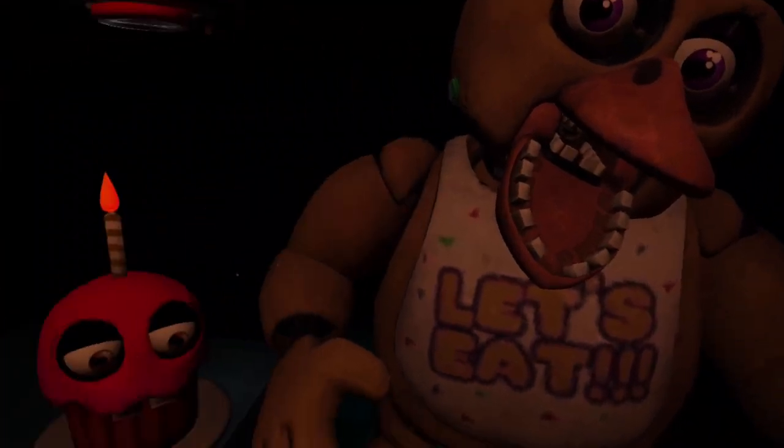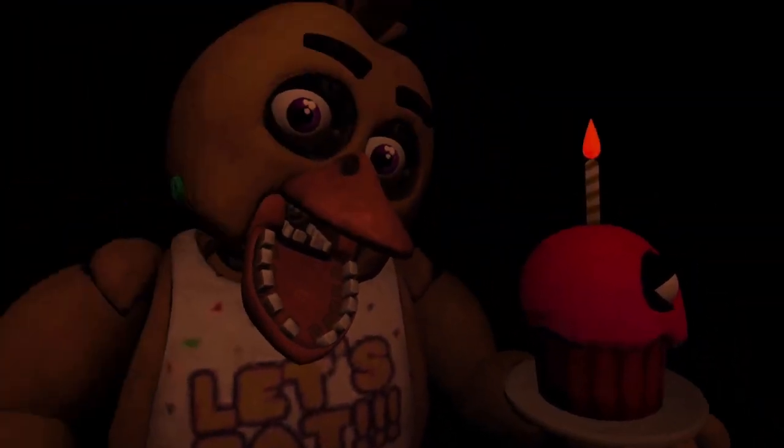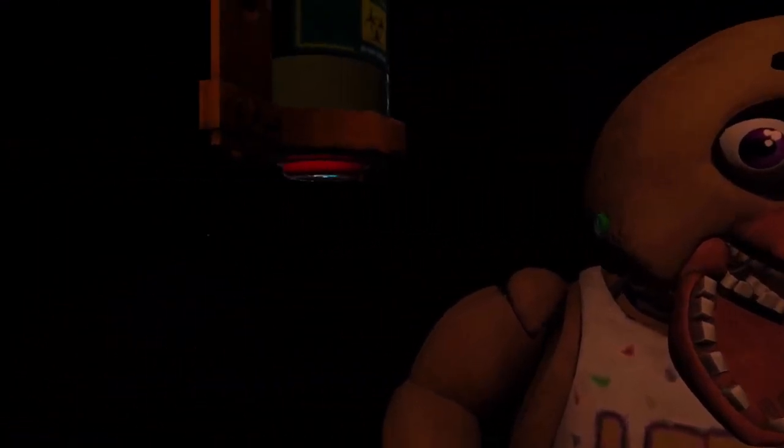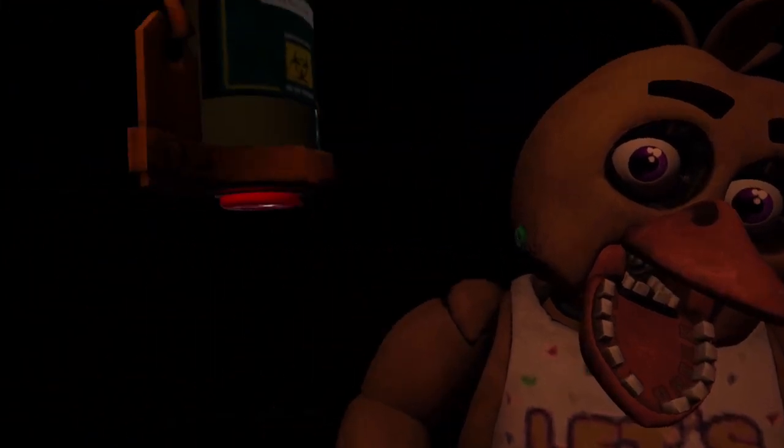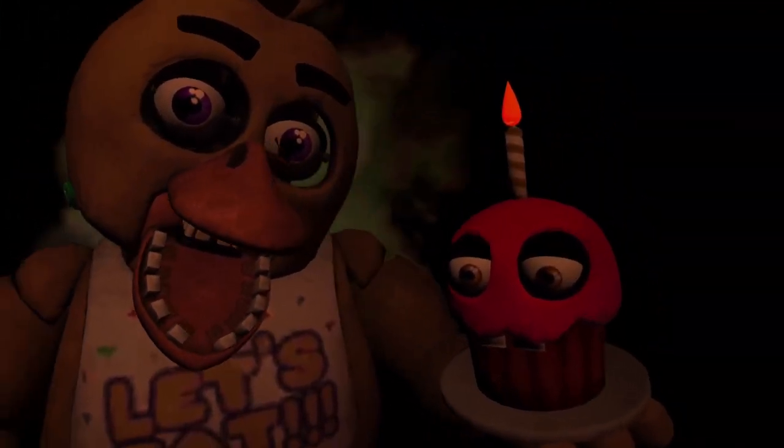Nah! Well done. So it's facing that. Oh no! It looks like Chica needs another dose of the chemi spray. Do not let the infestation spread. Be sure to give the canister button another push as needed. Both their eyes are following. They're both following. What? Return the cupcake to Chica's plate. The cupcake. Okay. Easy.